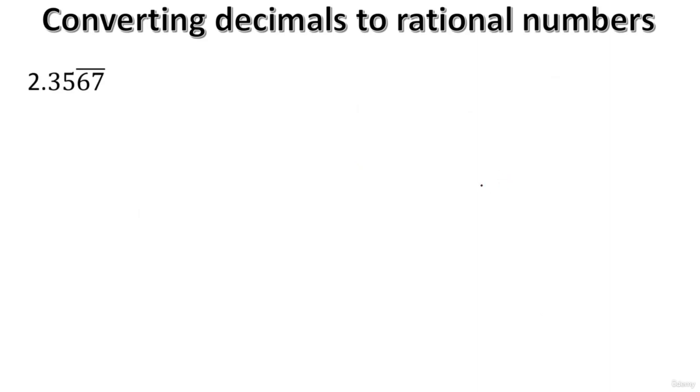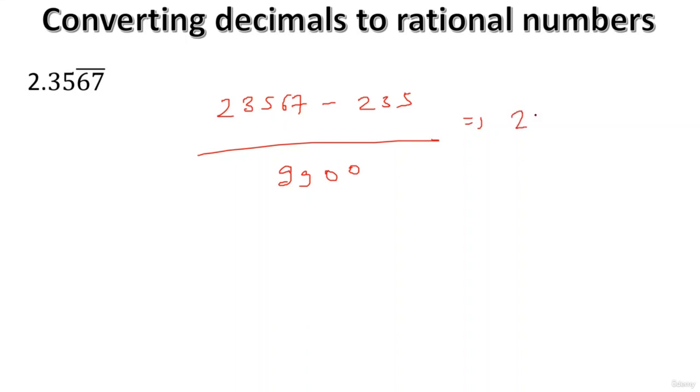So if I say 2.3567 recurring, I know the first repeating वाले part तक क्या हो जाएगा? 23567. From this you subtract 235. The repeating digits are 99 and the non-repeating after points are 0. It's that simple now, right? So you can solve this now and get the answer on your own. So ये क्या हो जाएगा? 2 3 5 6 7, तो ये 2, this will be 3 and this will be 3. So 2,332 divided by 9900. I am sure something will get cancelled out, but I'm not doing that right now. In fact, you can cancel out 4 ऊपर नीचे, ये 4 का multiple है. We'll discuss all this आगे जाके anyway.